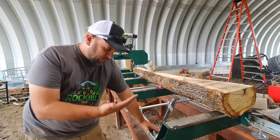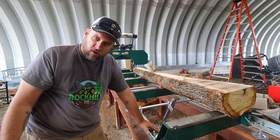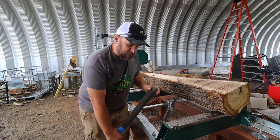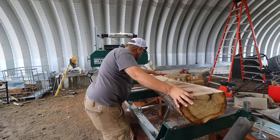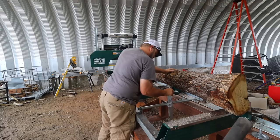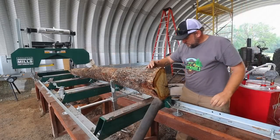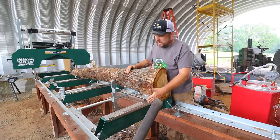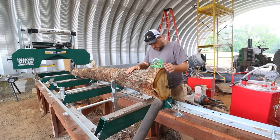I'm using my own jack here, but it's evidence of how much nicer the Woodland Mills jack is, because it slides back and forth to get under your log. For mine, I put it in one spot — it works great for a big log, not for a small one. I'll grab my cant hook, but I don't need a cant hook for this little bitty log. This log has a sweep to it right at the end, and if I slide it down a foot, it'll alleviate that to a large extent.